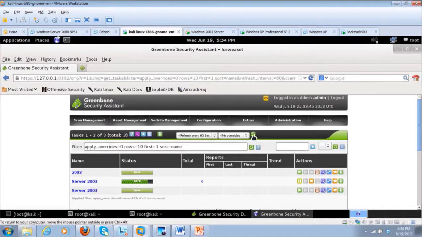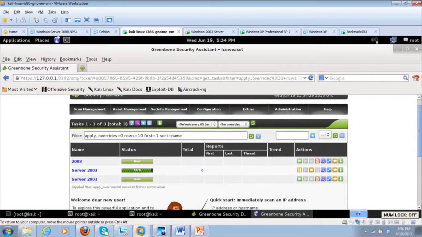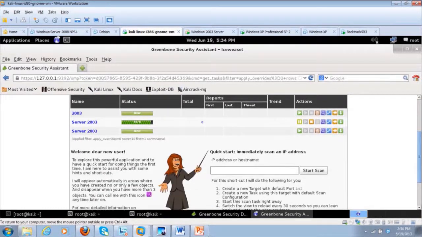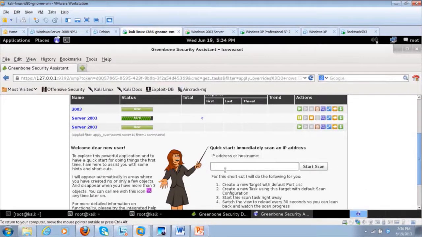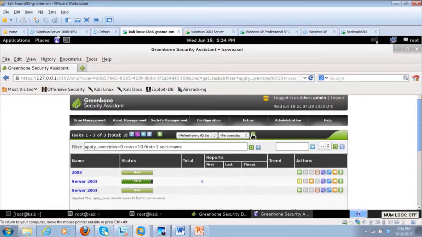So what we do there is we watch our scan, similar to what we did before. As you see, this is one of the scans right here. But it gives us a more intuitive, and I think easier to read, format. The nice thing too is, if you want to immediately scan an IP, they've got a little tutorial here. You just click in here and give it the actual information and it'll scan. So all we're waiting on now is for the scan to finish. Once it finishes, we'll look at the results.